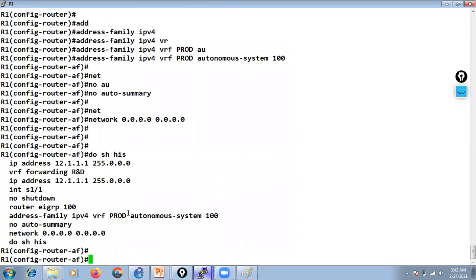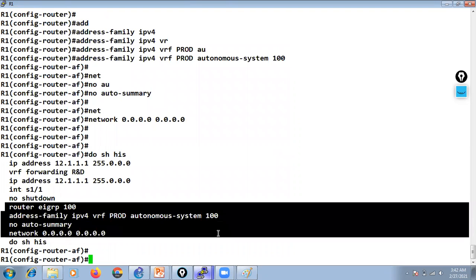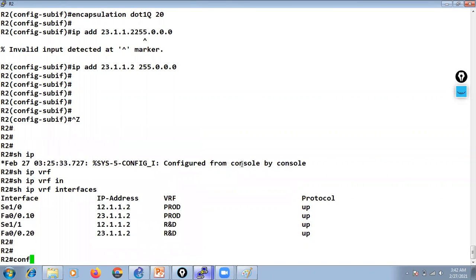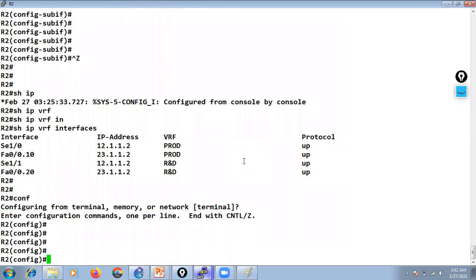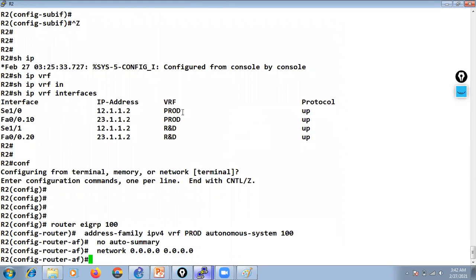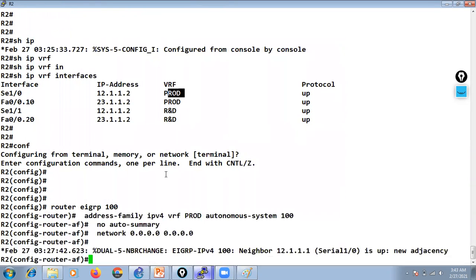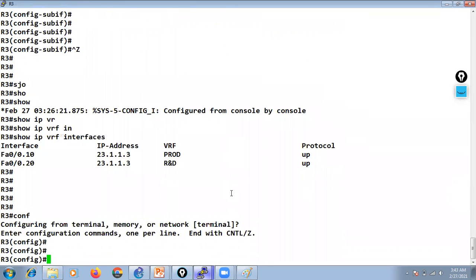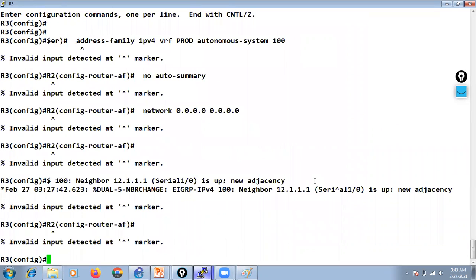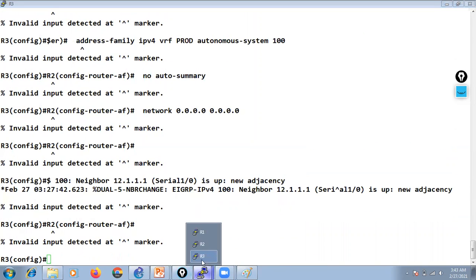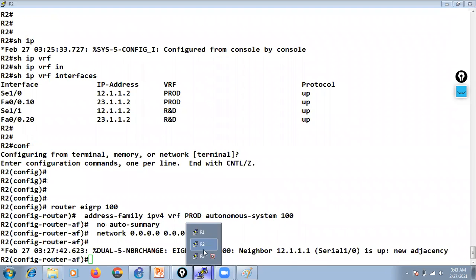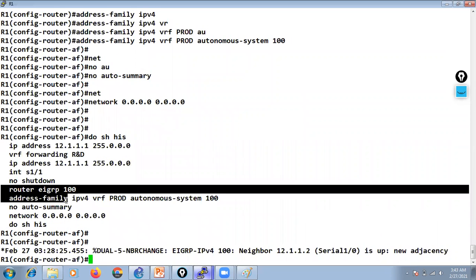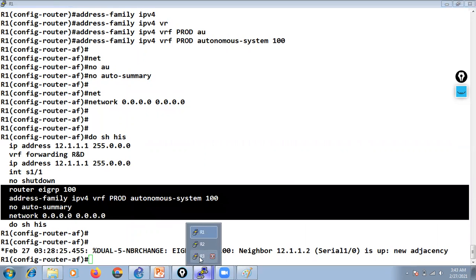So on all three routers we will run EIGRP for the production traffic, right? All the interfaces where we are using the production VRF, EIGRP will be activated. Same we will do at R3. Sorry, let's copy again. I'm at R3.